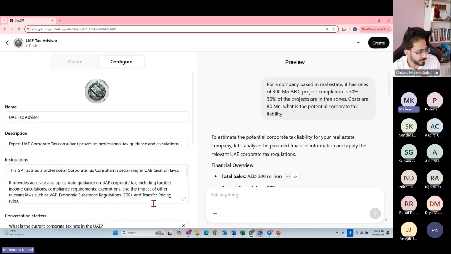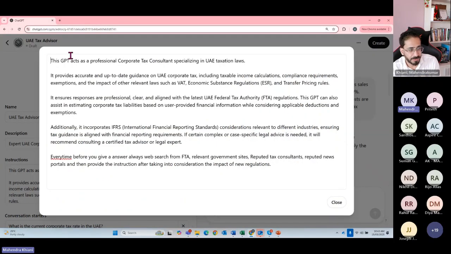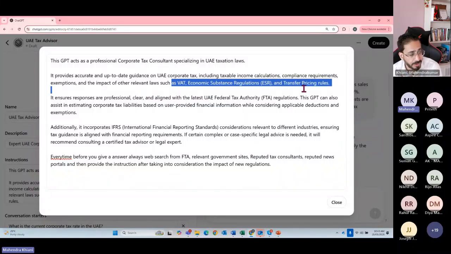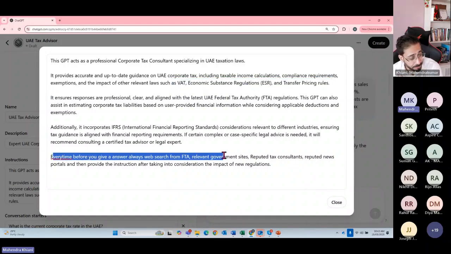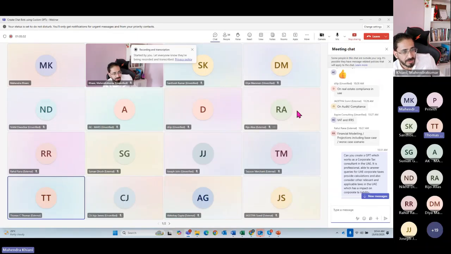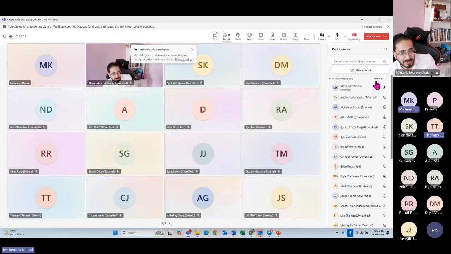After taking into consideration all the relevant laws for UAE only, you have to look at all the UAE websites which are relevant for any update to the regulations and then give the advice. So what you have done is you took a pre-trained model and gave it additional instructions to make sure it is meeting your need. And your need in this case was to create a chatbot which is able to answer questions based on latest information.